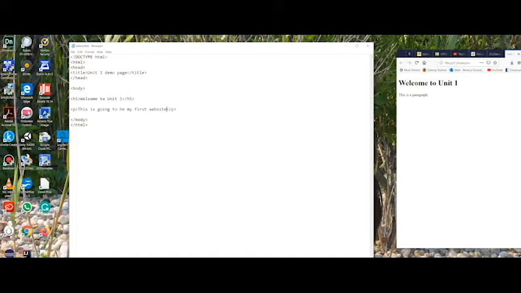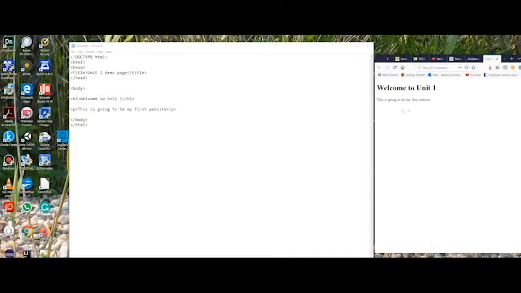So I'm going to save that, and if I go to my browser and refresh, I can see that it immediately makes changes to my site. All right, so I already figured out that if I want to put information in my web page, everything has to go inside tags. The tags tell me where that information goes. So everything that's going to be displayed here in the browser is going to be inside the body tag.